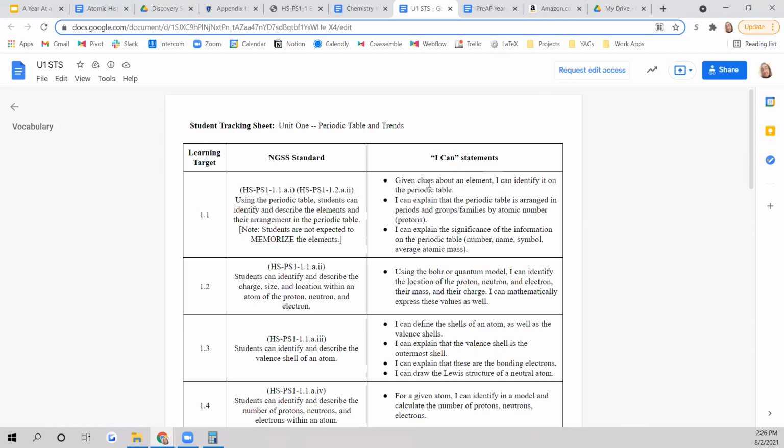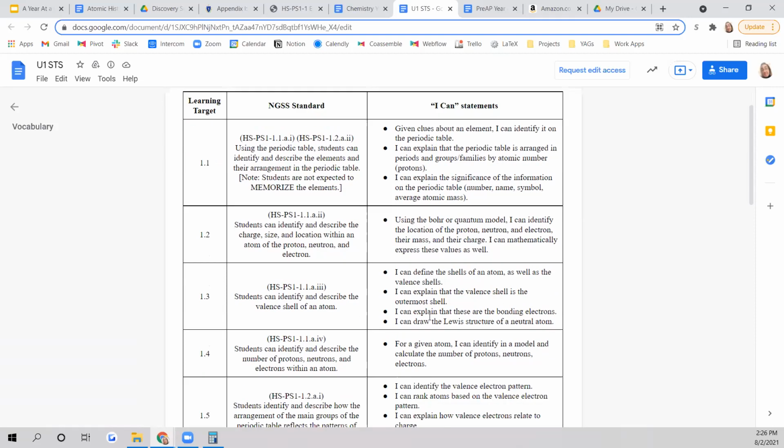I moved. But so I just have them quiz each other, or I can define the shells of an electron as well as the valence shells of an atom. So that's their expectation. That's what their review is. I give them these at the start of the unit. And as we do things, I have them write in their notebook. For learning target 1.1, we took notes. For learning target 1.1, we did the build an atom simulation. So they can come back and say, oh, I need to practice this skill. It was in this activity.